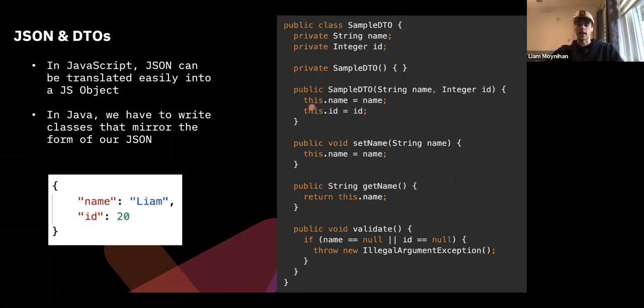And then one last thing that is nice to have in your DTOs, it's not required, but whenever we're working with JSON, it's good to have these validate methods that can just check that the data was set the right way. So it's good to do null checks, make sure that our name or ID is not null. If we had other requirements, like maybe we're saying IDs can't be negative, we could also throw that in here, just checking that the ID is greater than 0. The reason for this is if we're making an API and we're taking in data from a user, you never want to trust the user to do things correctly. So you should always have some kind of safeguard, so that if you were given a bunch of garbage data, your class is invalid. So having these validate methods, you'll see them in the code. They're just a useful check there.